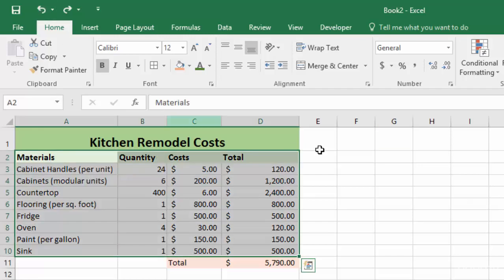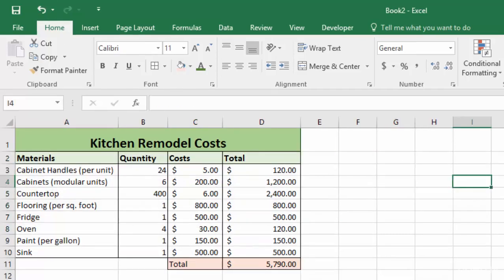And in fact, I'll go back to my original formatting just to keep things simple. But that is how you create a kitchen remodel cost worksheet, and our worksheet is complete. So now what you'll want to do is follow through these lectures and actually create one of these yourself. Or you can download the Excel document for the kitchen remodel cost worksheet, and you can play around with it and just make sure that you understand how all the formulas work and the formatting, so that you have this down so that you can then go and create your own worksheets to more efficiently and effectively perform the tasks that you need to perform.